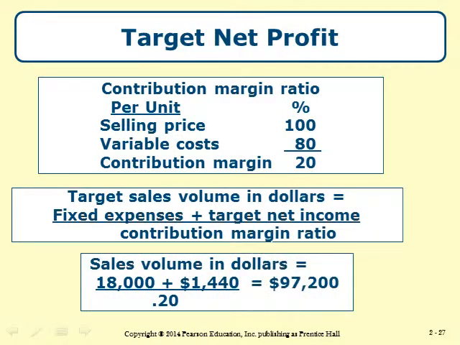In this case, the given condition is the 60,000 unit break-even point. We will recover all expenses at that volume. Therefore, the change or increment in net income for every unit of sales beyond 60,000 would be equal to the unit contribution margin of 30 cents, or $1.50 minus $1.20. If 1,440 were the target net profit, $1,440 divided by 30 cents would show that the target volume must exceed the break-even point by 4,800 units. It would therefore get us back to the 60,000 plus the 4,800 units, or 64,800 units. Target sales volume, again in dollars, is $97,200.